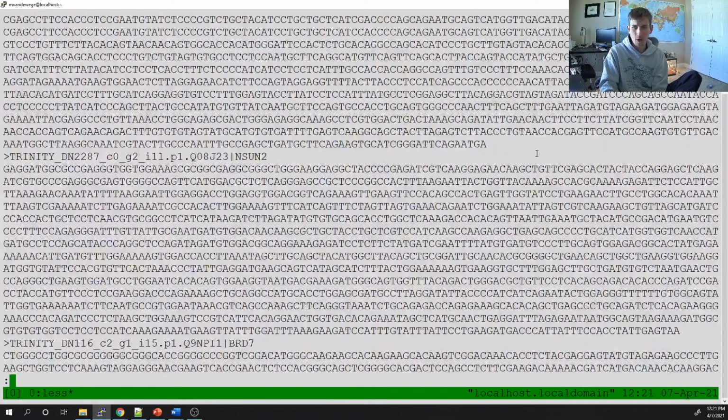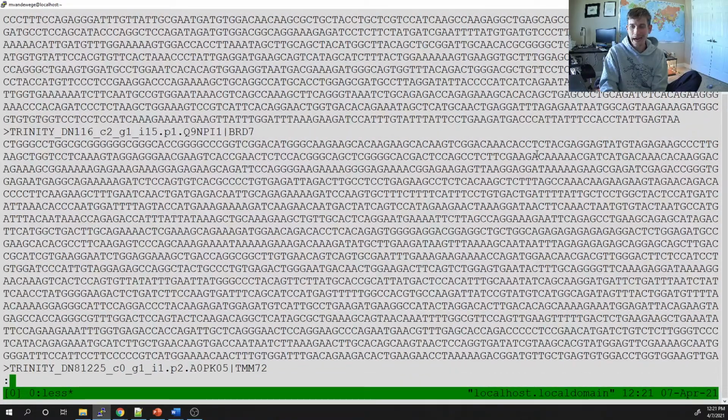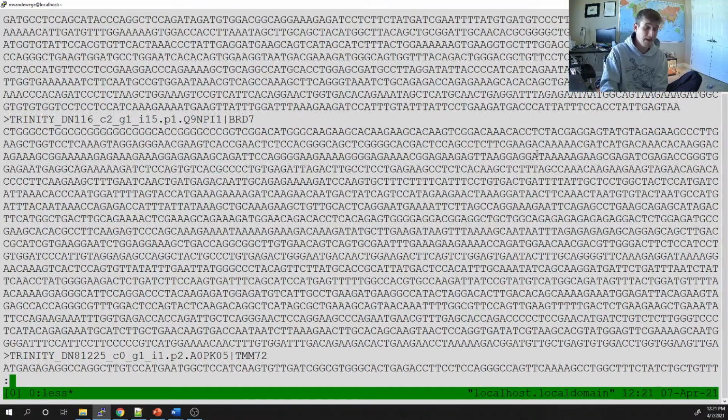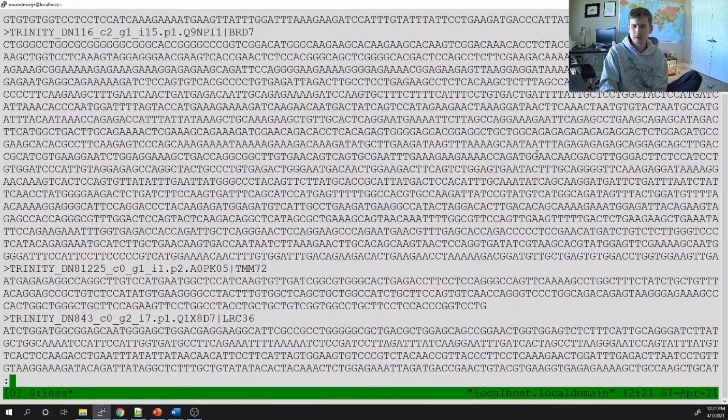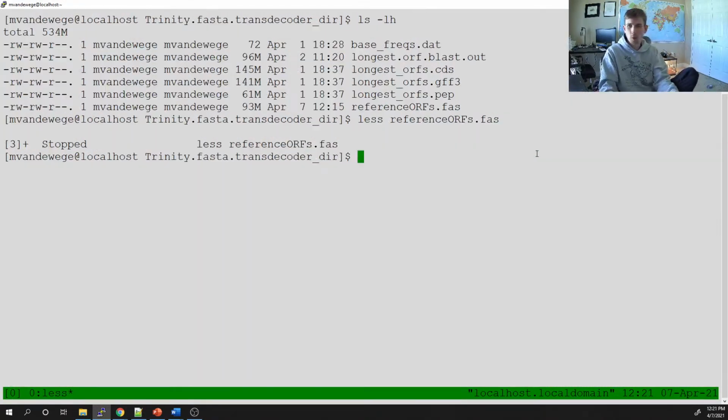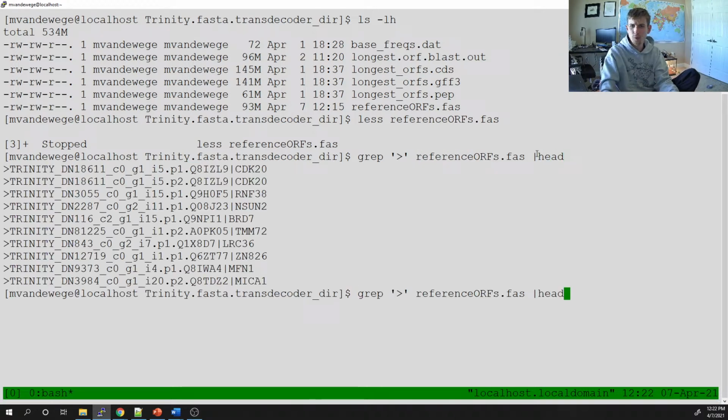RNF, but yeah, so all of these transcripts are now annotated to the best of our very quick ability. Okay, and so again, let's explore some of the stuff that's in this file. At least let's explore the number of annotations. So how many unique genes were actually annotated here? So I'm going to grep and cut some stuff. I'm going to grep the header. Then I'm going to cut on the pipe character, and so all I'm left with is the actual gene name.